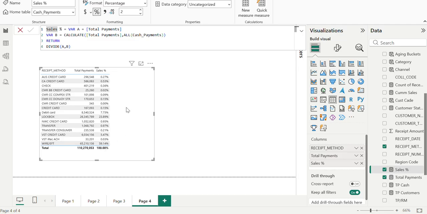So like that, you can create a sales percentage for any column using this particular condition. Now I want you to write this also for me, how I got the sales percentage. Please prepare sales percentage. It has to match 100% with all those categories. Whatever you want, take either customer type or receipt method.